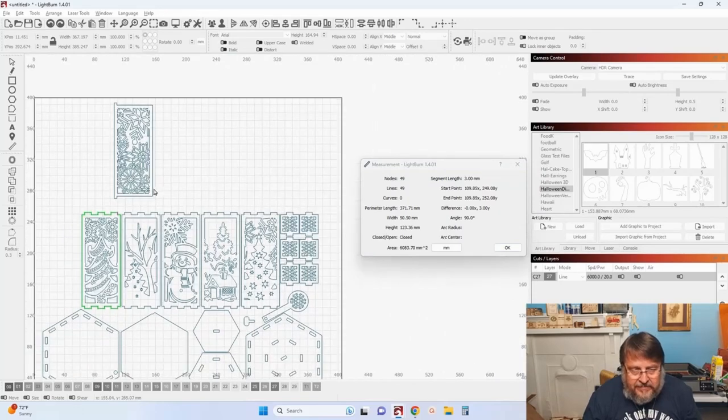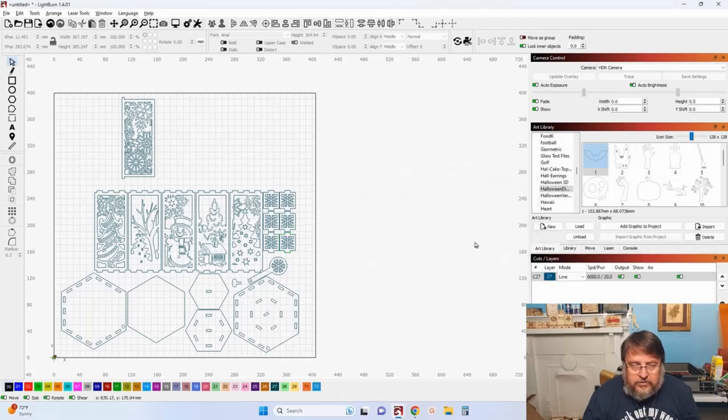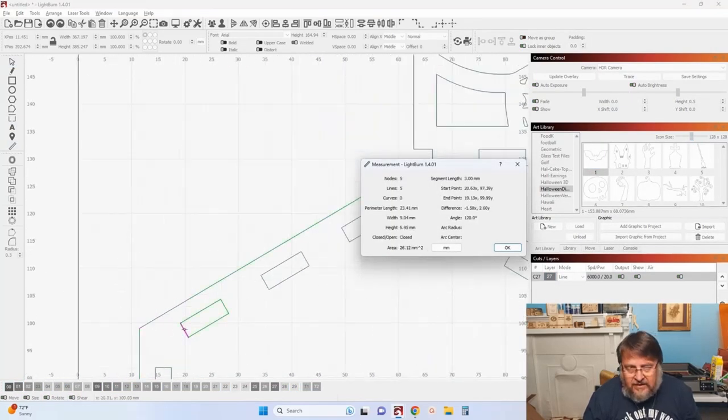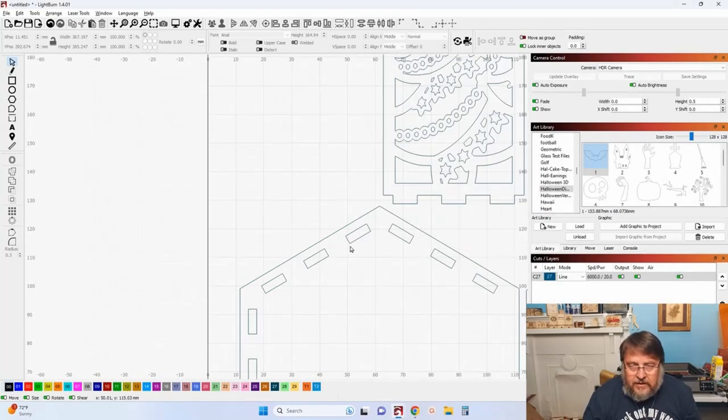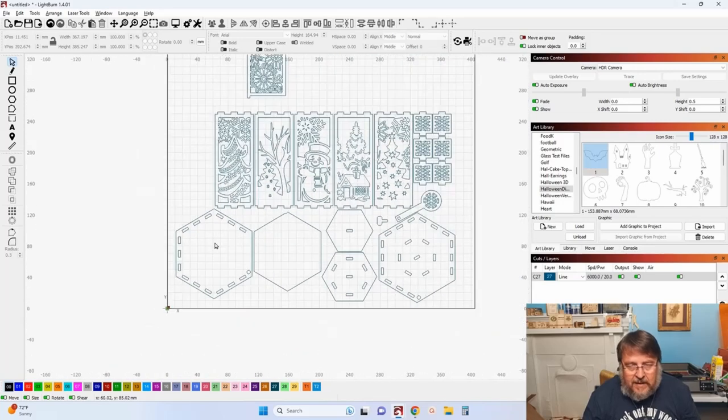I don't have any 3mm wood. My 3mm wood is about 2.7 or 2.75 millimeters. And I want a good tight friction fit when I put my stuff together. So I would want to resize these slots and tabs. In fact, let's look at the slot width. 3mm. So a 3mm slot with my 2.75mm wood would be a very sloppy fit. And I don't like sloppy fits.